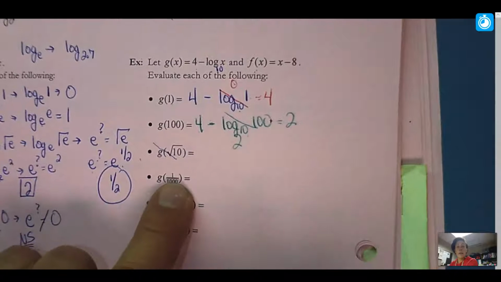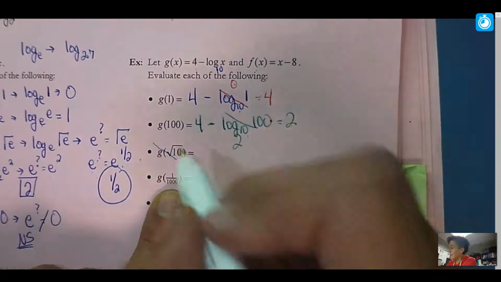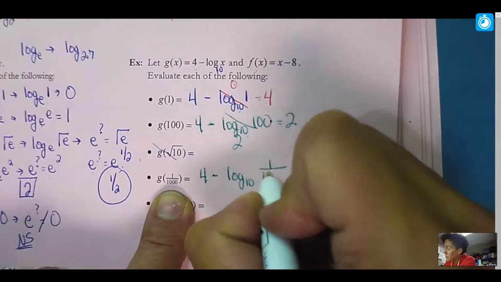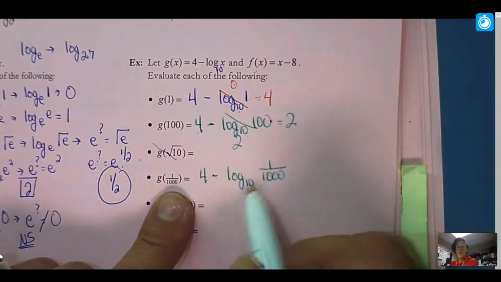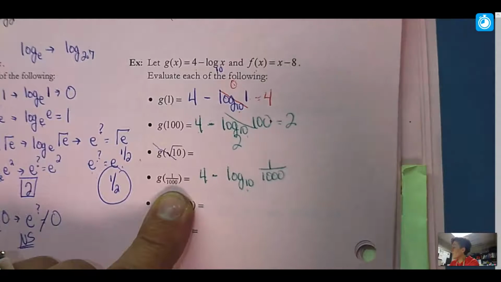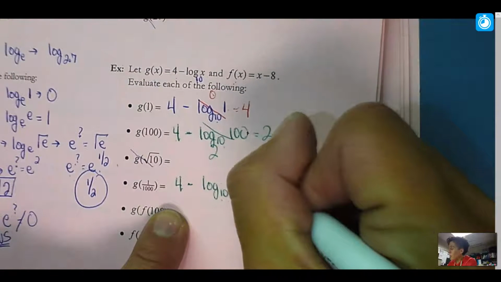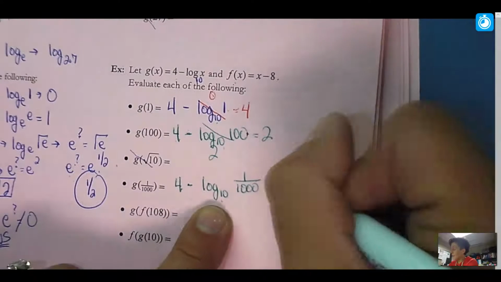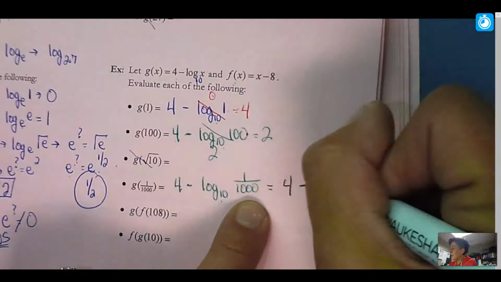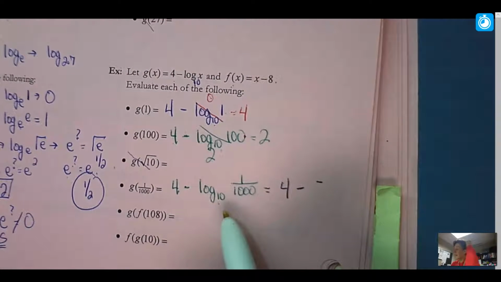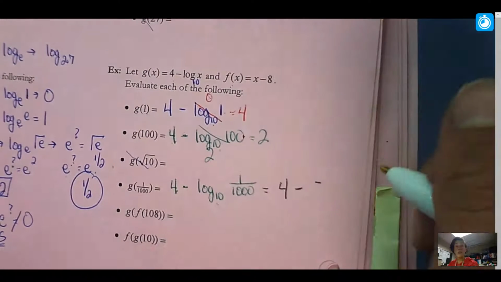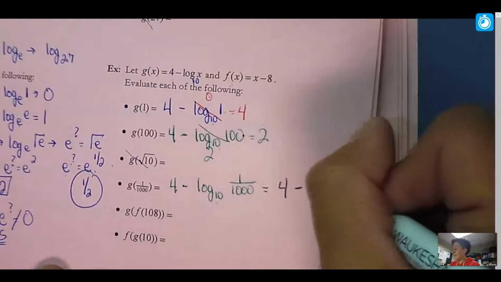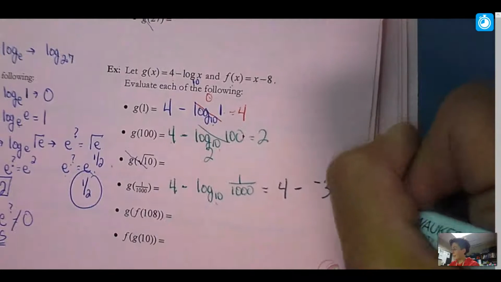All right? So now I'm going to put a 1,000th in there. So my argument is this fraction. So 10 to the what power makes this fraction? I'm going to run out of room, so I'm going to put the 4 there. The fraction comes from a negative number. So now all I'm going to ask myself is 10 to the what power makes 1,000? You could use your exponent, your power table, and that's a 3. And when you have 4 subtracting negative 3, that's like 4 add 3, so I get 7.